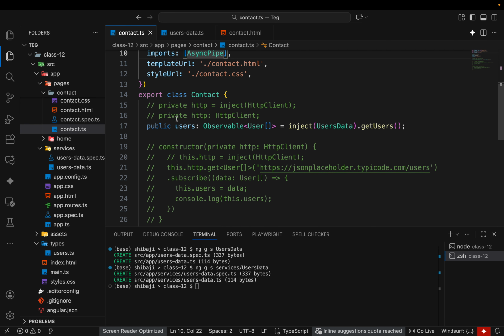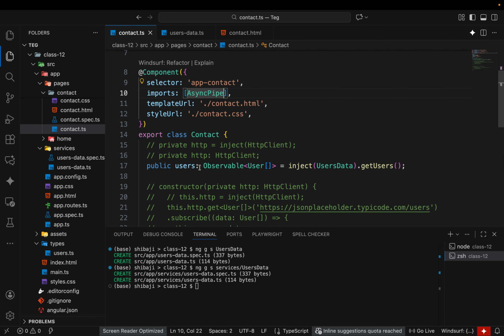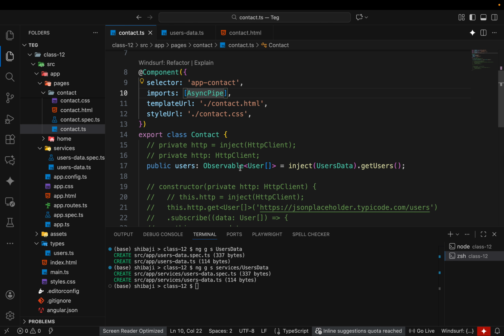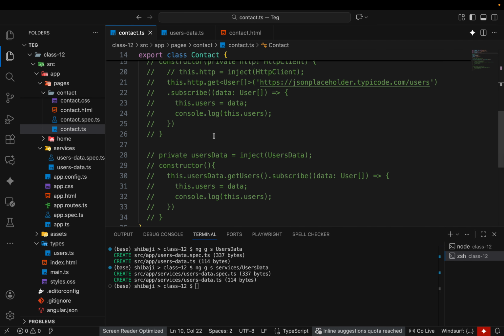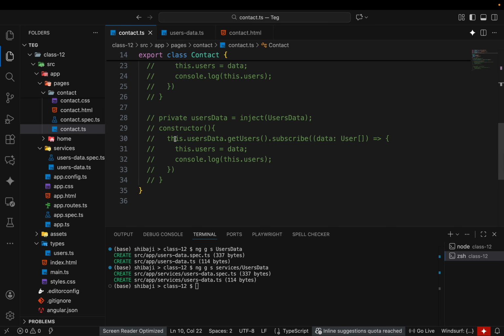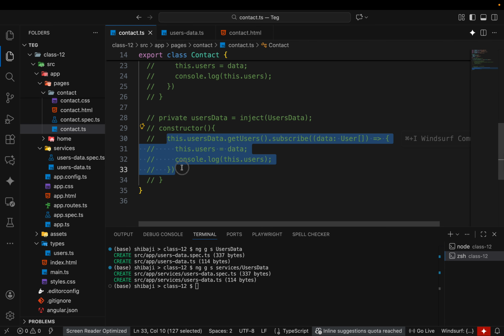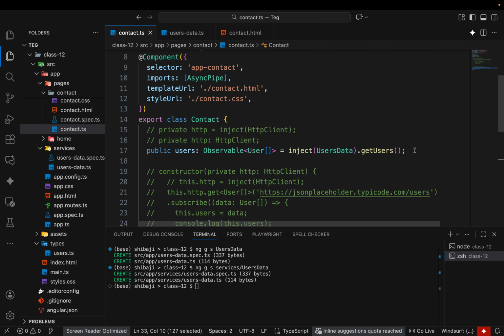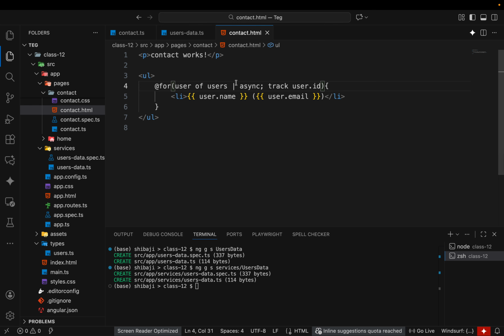So in this session, I also talk about the async pipe. Last class we already discussed the pipes. So this time I use this pipe part for this particular data, because when we want to represent the data, this data representation process is created by a single line of syntax, and we can get the data directly here with the pipe.